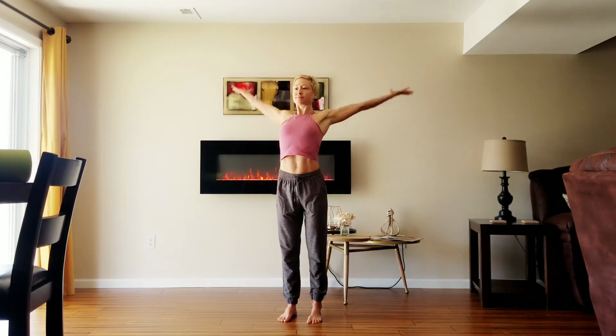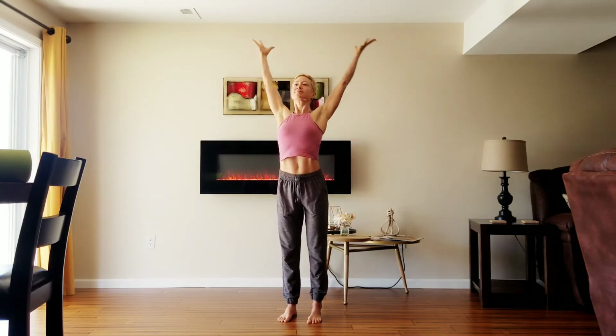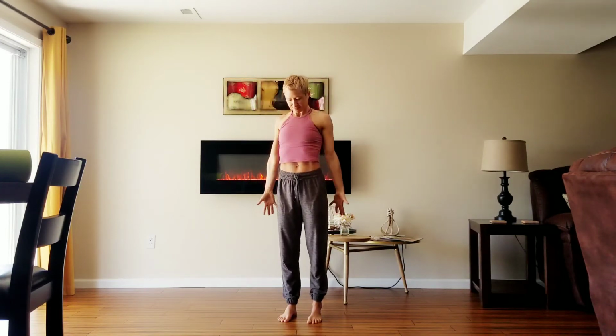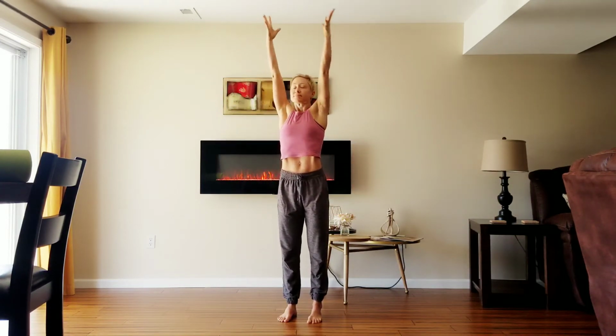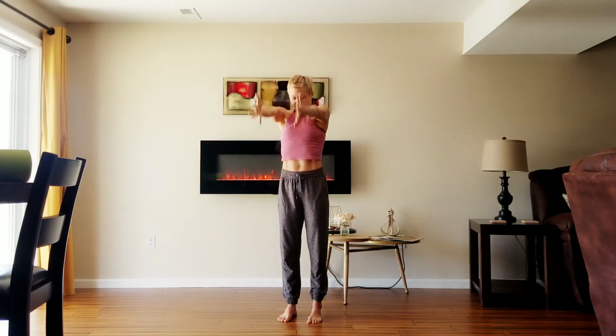Same thing with those shoulder rotations, but the arms will be extended, coming along for the ride. Good. Start to take the chin up and down. Again, just full range of motion. Tap into all moving parts of this.